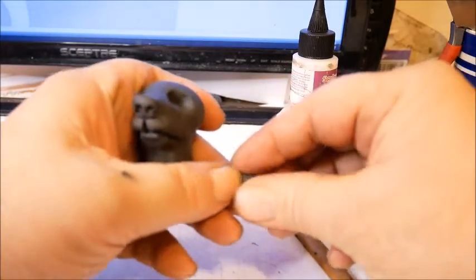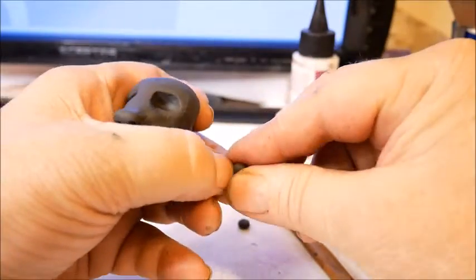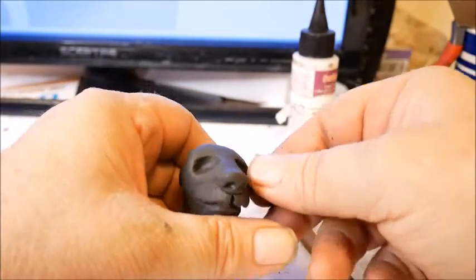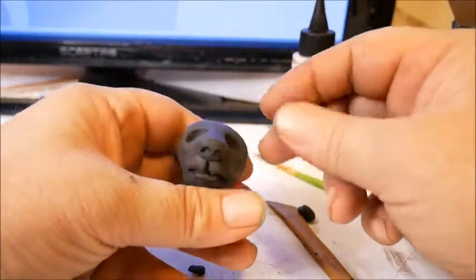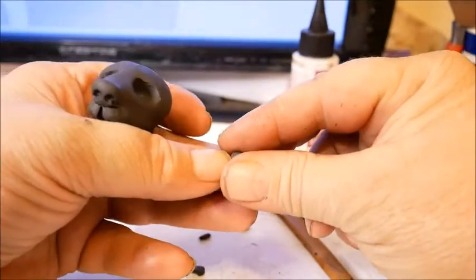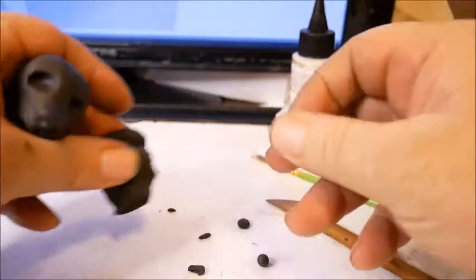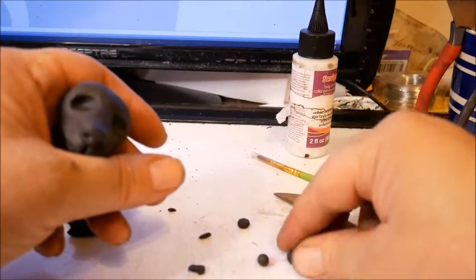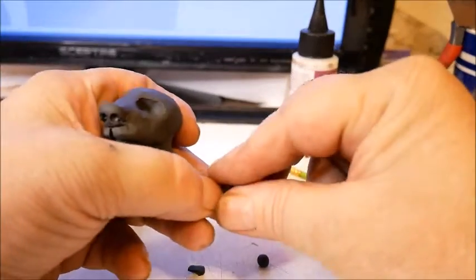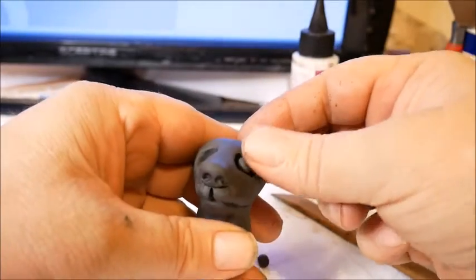Now I'm going to take a little ball of clay, and this is going to be for the eyeball. I'm going to keep trying it until it fits comfortably inside the eye socket. Probably a little bit more off of that. So it's like that. And then I'm going to take it out, take a little bit more off of it. Sit it on the table and roll another one the same size. Maybe a little bit more off of that one, and that should do it. Yep. So put that back in the eye socket.